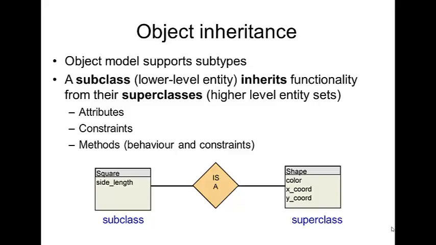So in the example, we have a shape object which has a colour and a set of XY coordinates to define the shape. And the shape is a very general entity. The shape could be a circle, it could be a square, it could be a line, it could be a point. And then we have particular types of shapes, one of which would be a square. And the defining attribute of a square is that it has sides of equal length. So a square has an additional side length attribute in addition to its colour and its string of XY coordinates. So a square is a shape plus some additional attributes, constraints or methods.